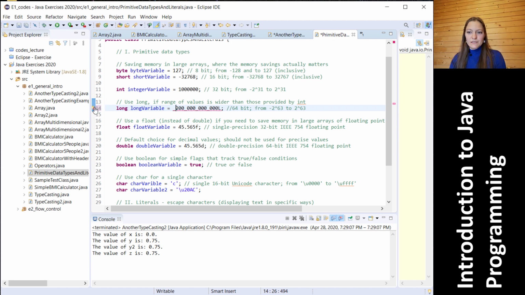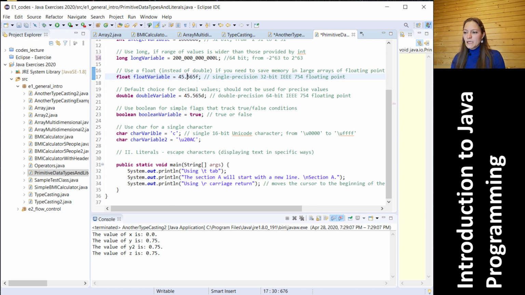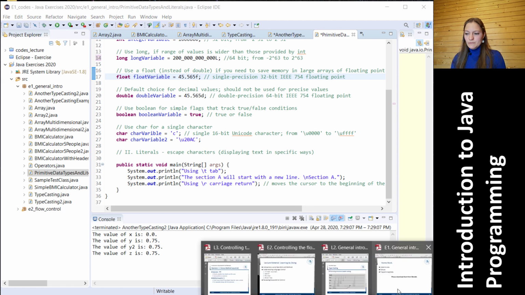You see immediately the error pops up, and at the end you also cannot put it. This is the first rule, and the second rule, you cannot put it right before or after a decimal point. So here we have, for example, a decimal point. We cannot put it here or here. You see the error pops up. And yeah, that's all.